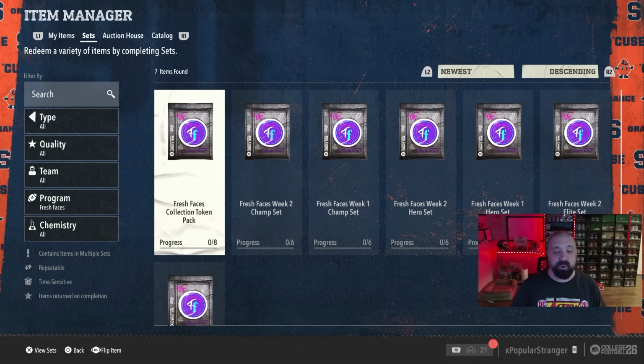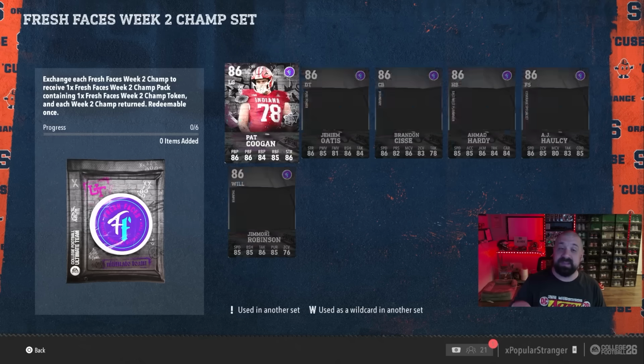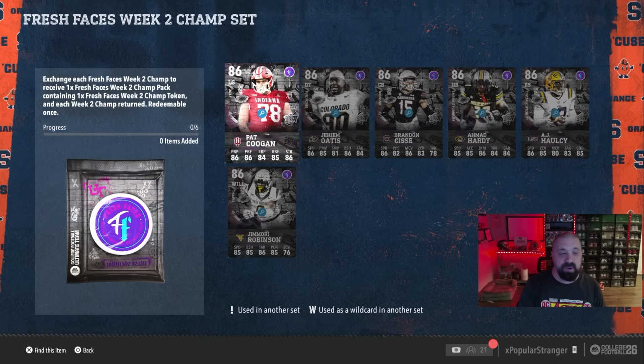We'll go over all of the store options in a moment, but now that we're into week 2 of this program, there is a set. If you collect all of the 86 overall champions and put them into this set, in return, you're going to get all of them back, plus a token that can go into another set, which will earn you 200,000 coins.